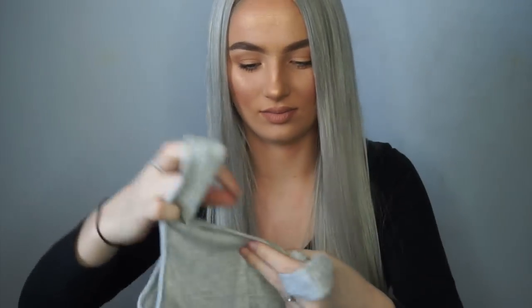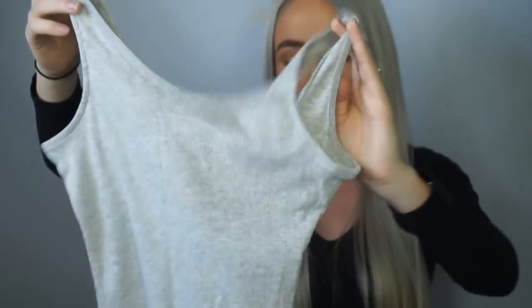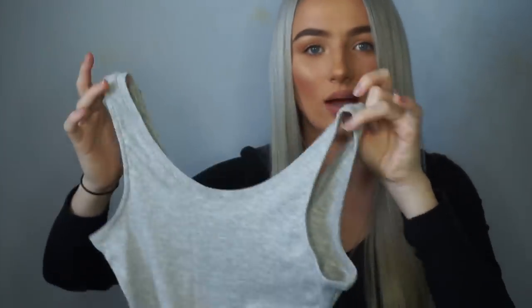I also got another grey thing. Basically it's another grey dress. They had this in black and khaki as well, khaki green. It's just a grey summer length dress kind of thing. And I got this in a size 8 and this was £6. I wanted to get the black and the khaki one as well, except I literally just did not have room in my case to bring more stuff home. So I just opted for the grey because I like grey.